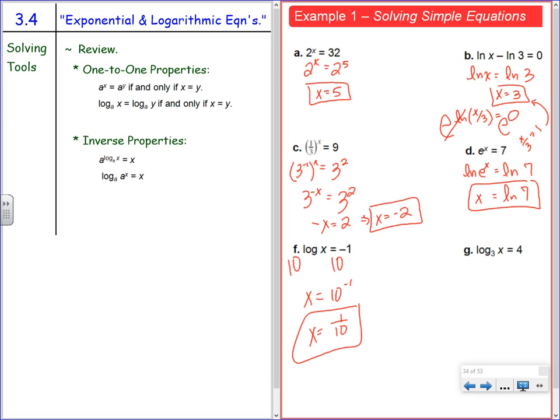G. 2 ways. And technically you could have used the 2 ways on him or him. One way is to memorize how to go from logarithmic form to exponential form and say, oh, that's right. Base to power equals. That's one way. Or what's the other way I've shown you how to undo a log base 3? A big old 3 on both sides, and that cancels out, and I end up with x equals 3 to the 4th. Mental mathers, or non-mental mathers, how do you do 3 to the 4th? 3 squared is 9, 3 squared is 9, 9 times 9 is 81.